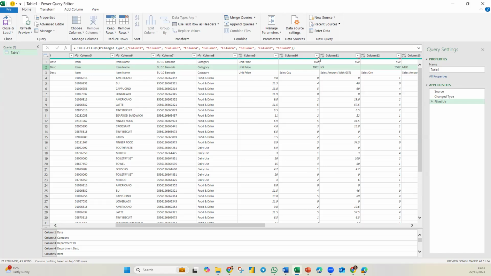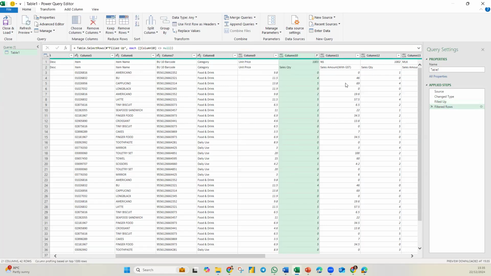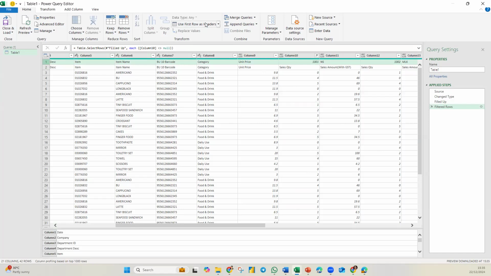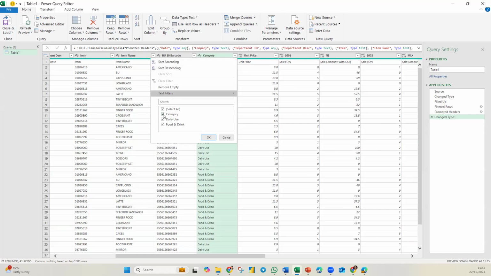Okay, so I can actually just remove the null first if I don't want the null. And I'm going to make my row number 2 as my header. So everything goes up. So remember, outlet number is sharing with the quantity. Outlet name is sharing with the sales amount. So I'm just going to remove this particular first row now. I'll take away the category.